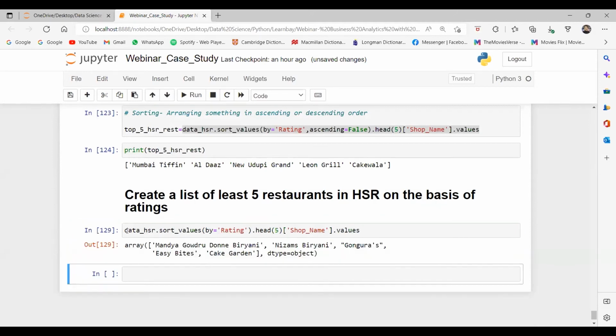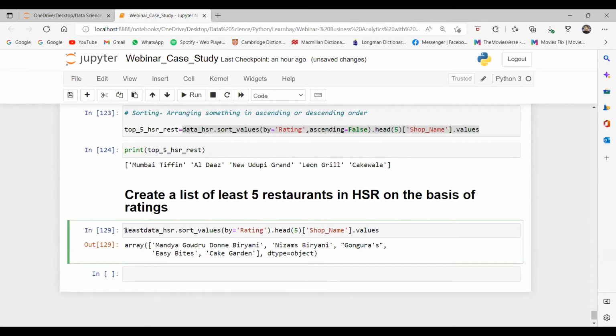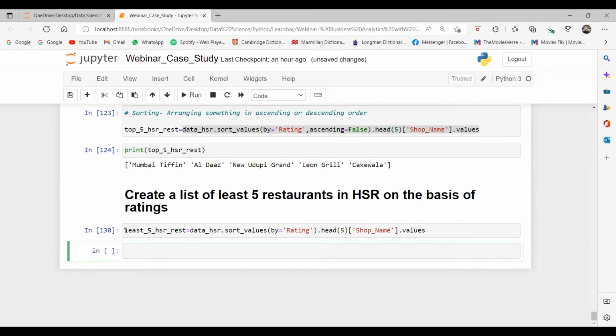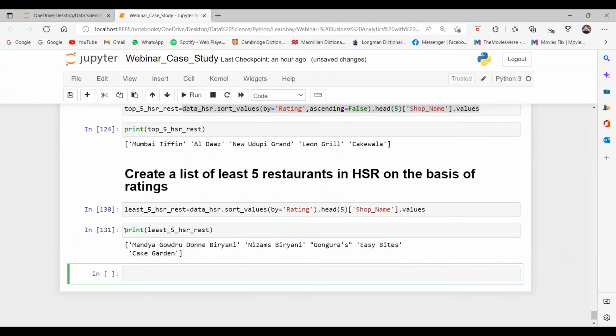I can create a new variable, I can say least 5 HSR restaurants equal to this. So if I print it, here is the list of the least 5 restaurants.